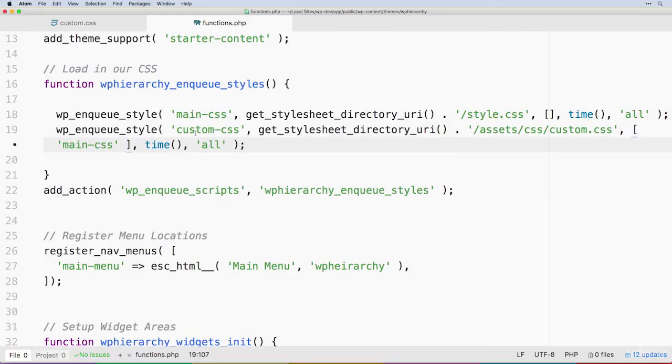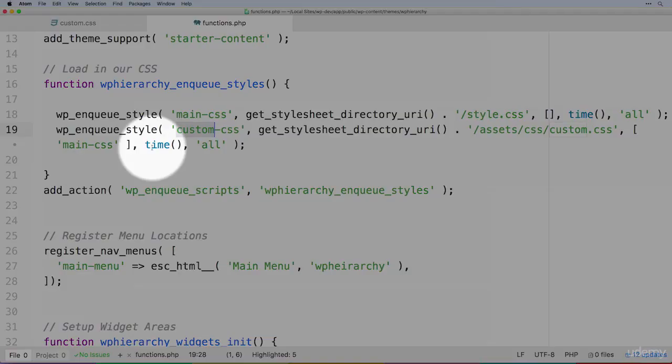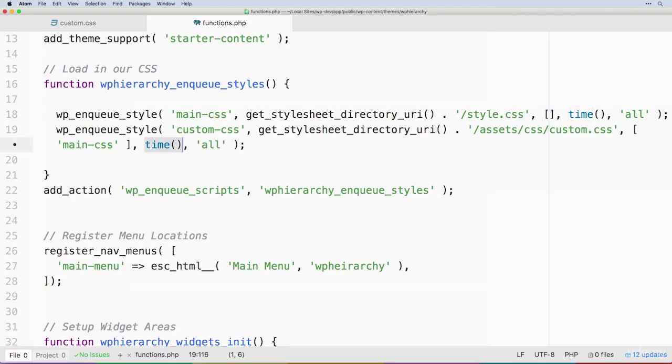What that means is that when the custom CSS is loaded, WordPress will make sure that main CSS is loaded ahead of time. Now I'll point out again that the version should be set to maybe the default value of just blank, which will give us the version number of WordPress, once you're done developing. While you're developing, having it echo the timestamp means that it won't cache it, which means that you'll see those changes when you refresh the browser.